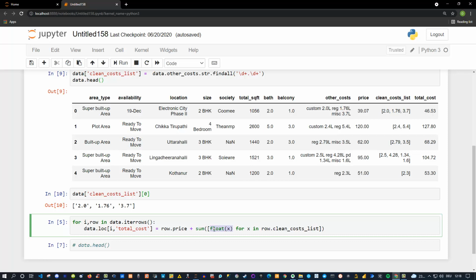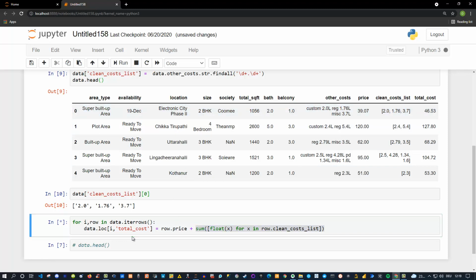So basically a list comprehension, converting each individual number from string to number, and then we sum it up. We also added the row price, which you can remove if you want, or you can subtract those two values. It's up to you. But the main expression is this expression here. And this allows us to calculate the sum of those numbers, including the row price, of course, the sum of the price.